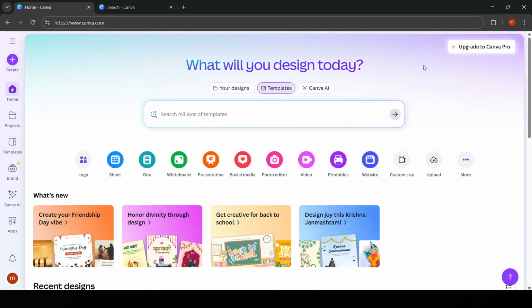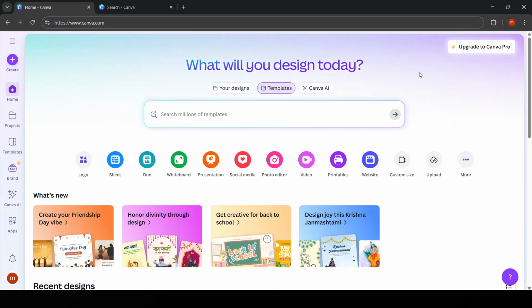In today's video, I'm going to teach you how to make a MailerLite newsletter in Canva. Whether you're a seasoned marketer or a small business owner trying to engage with your audience, crafting an eye-catching newsletter can make all the difference. And with Canva's intuitive platform, this task becomes not only feasible but also enjoyable.